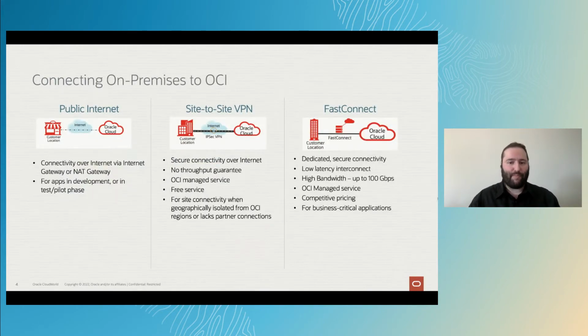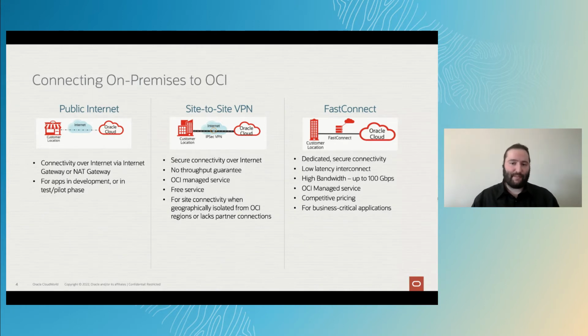When it comes to connecting on-premises and OCI, there's three main methods to go about it. First of all, we have our public internet option. In this case, we'll have an internet gateway or NAT gateway associated with our VCN, our virtual cloud network, that'll allow for our internet-based communication. And you'll send unencrypted traffic, or maybe rely on application level encryption like TLS for your traffic that's going over the internet between your on-premises and the Oracle cloud.